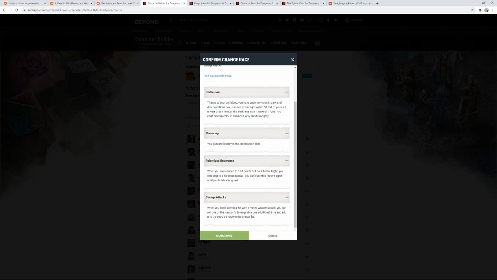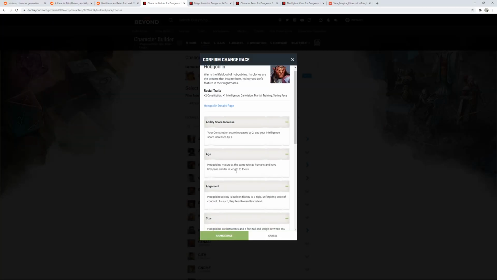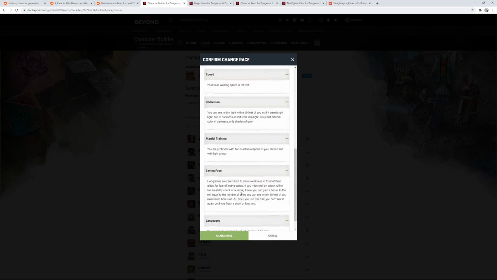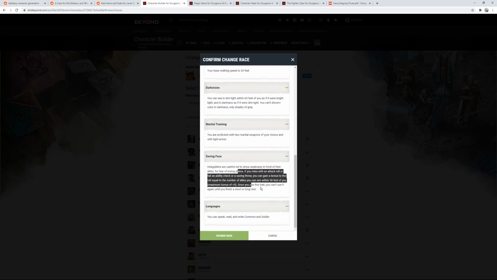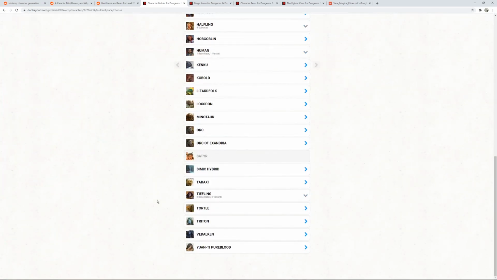Savage Attackers, when you score a critical hit, you can reroll one, because we have a 2d6 weapon. You get to reroll one of the d6s, or one additional d6 on crits. Still pretty good. Hobgoblin Saving Face. This benefit to saves could be huge. The bonus equals the number of allies nearby. Maximum bonus +5. Pretty neat, depending on the party size.